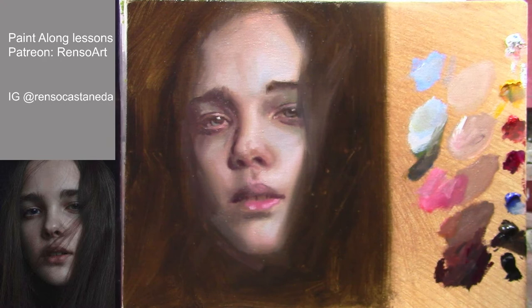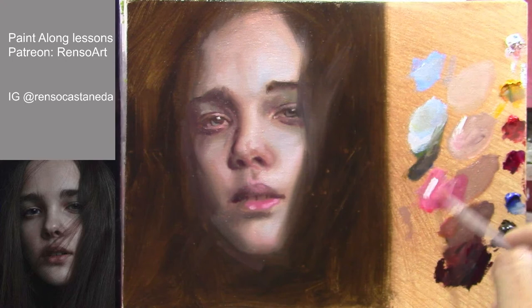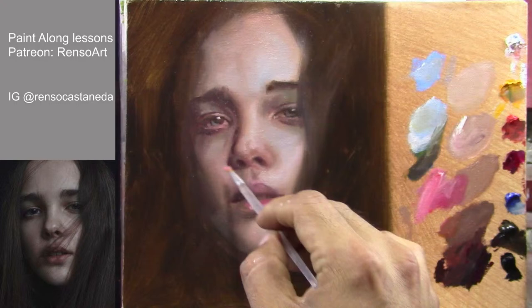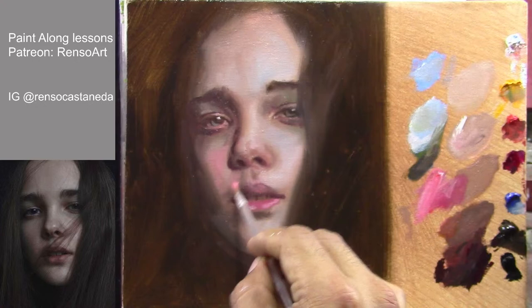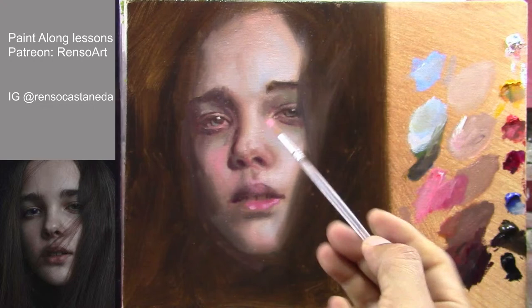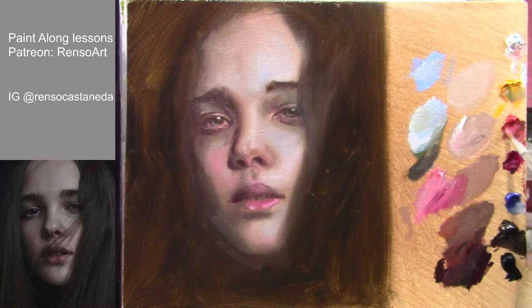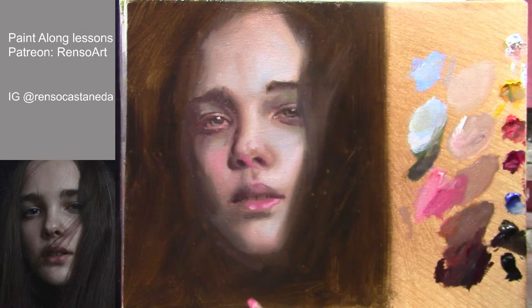I'm going to exaggerate a little bit the pinkish color of the face, because after adding this light blue, I got rid of the pink here. I just have to paint that back, and here too. Try to keep a little bit of this greenish color here and here. Let's see how much I can push the red. If it's too reddish, I need to change the color again.